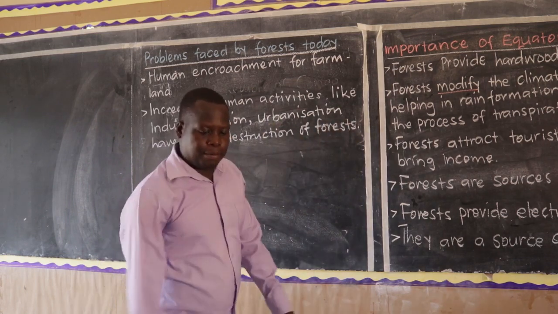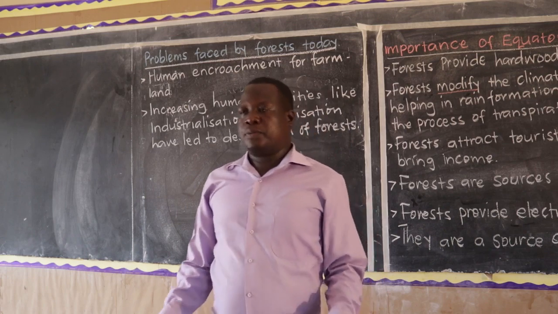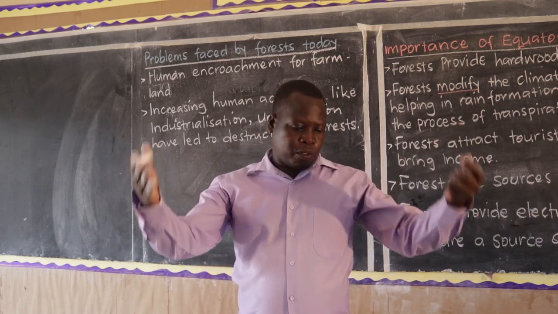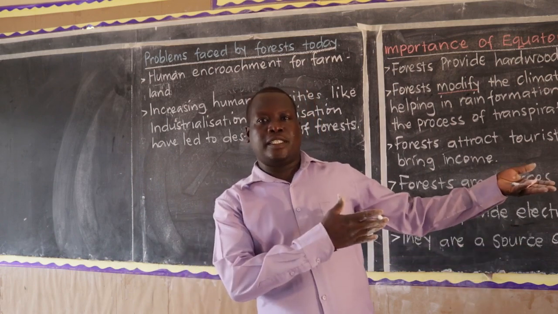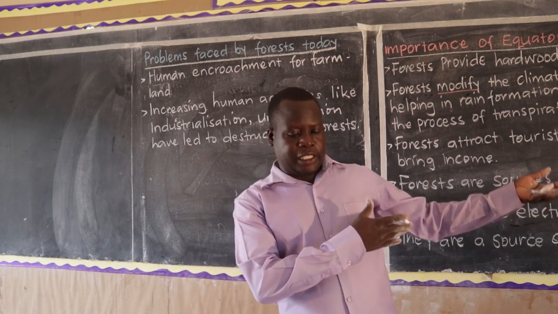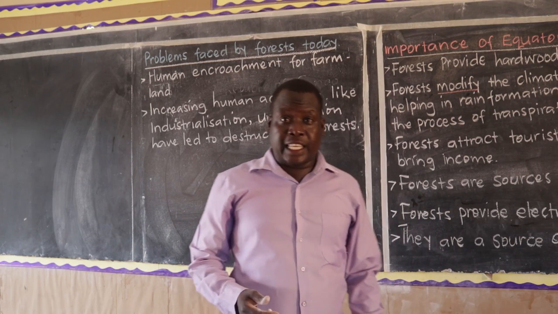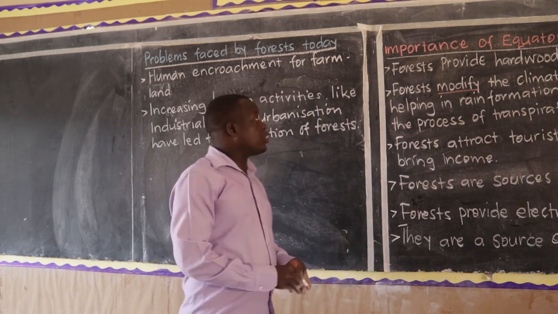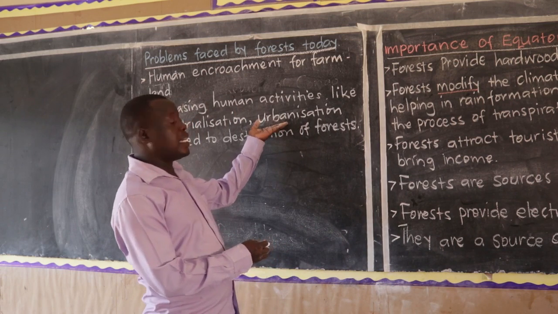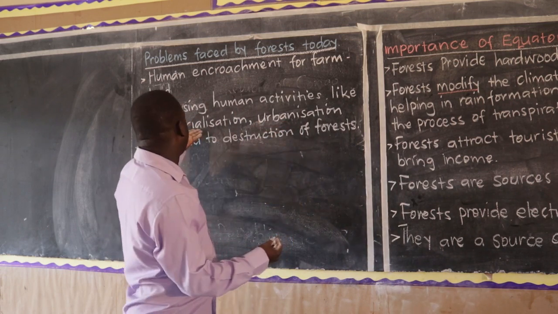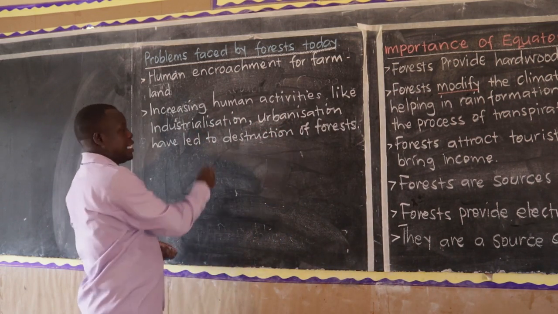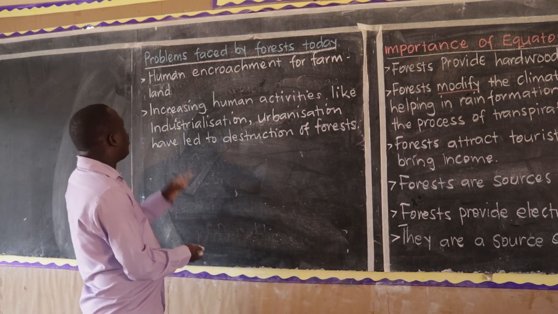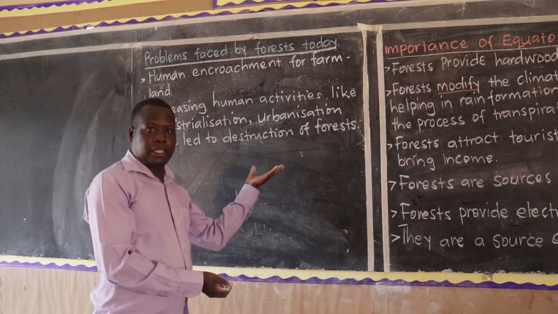I want to give you an example. Before, as you are going to Kampala, there is a place called Namawagyo. Most of you who go to Kampala know it. As you are going from the east, there is that place there. That place used to be a forest, but due to the creation of urban centers, they cleared it. Most industrial parks today, like the Namanve Industrial Park, all that area also had forest, but it was cleared.